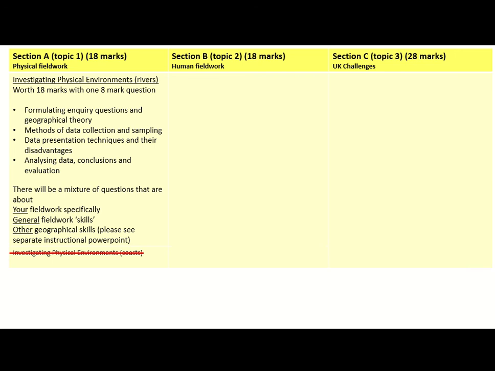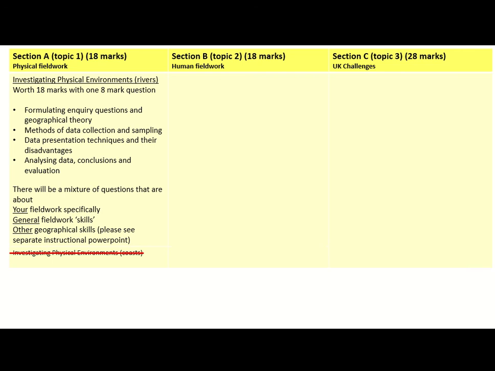It will ask you how to collect data, different ways you can collect data in rivers. So what you need to use, for example, tape measures, velocity flow meters. How do you measure width? How do you measure sediment, for example? Sampling techniques. Why didn't you measure every single pebble in the river, and how did you decide what sampling technique to use? How do you present the data you've got when you've got it?